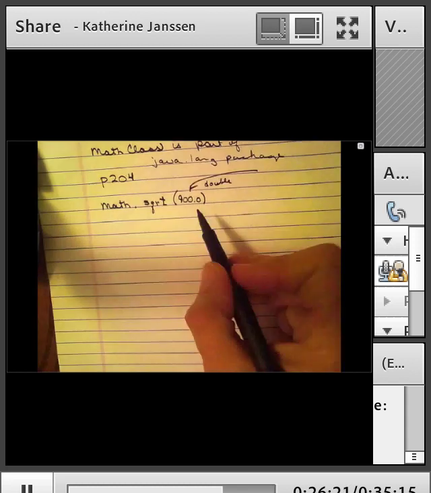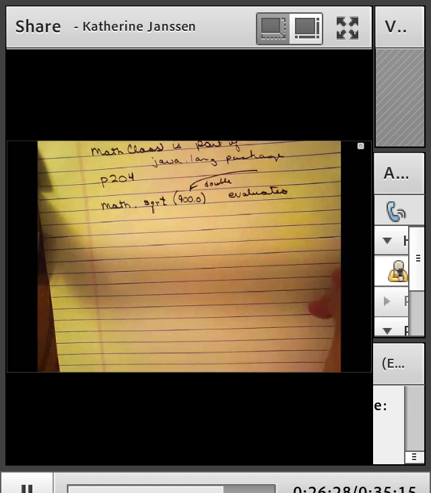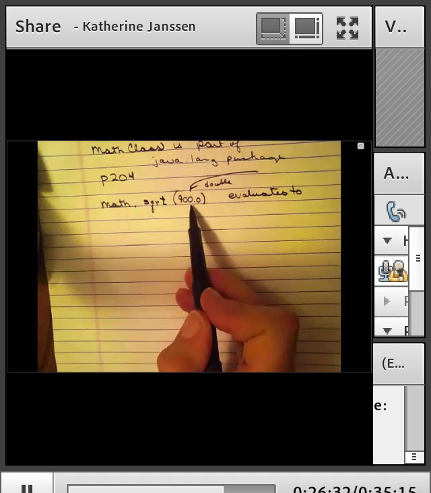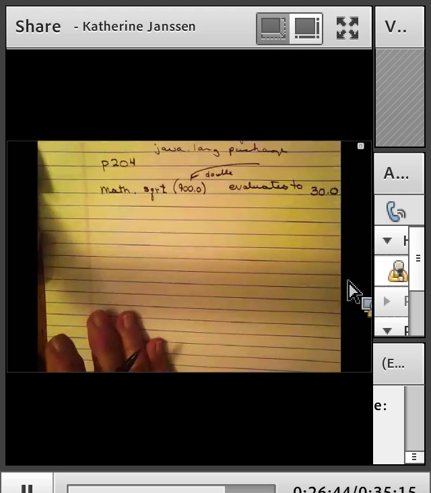So it returns, or evaluates to, the square root of 900 as a double, which would evaluate to 30.0. Thirty times 30 is 900.